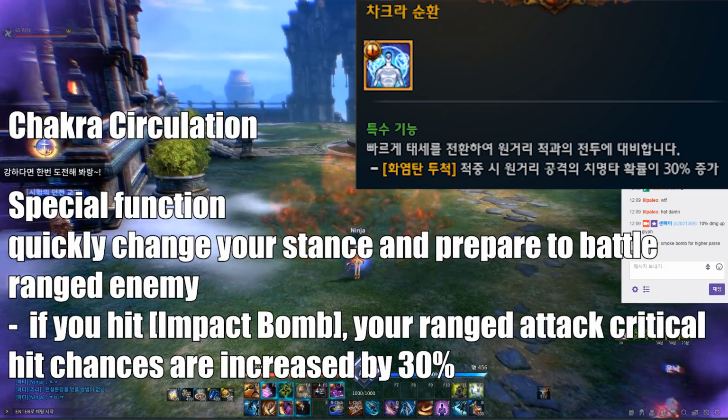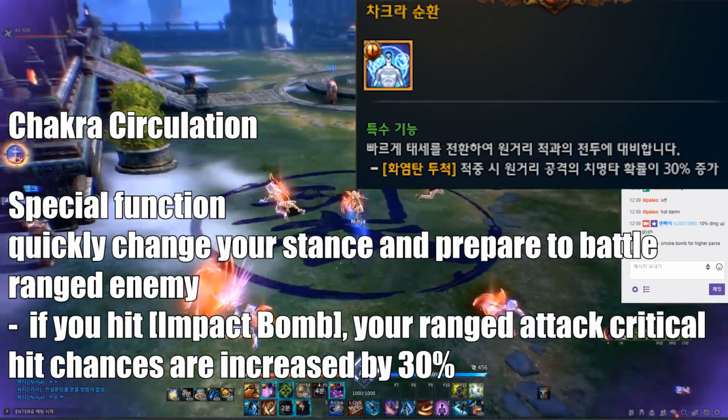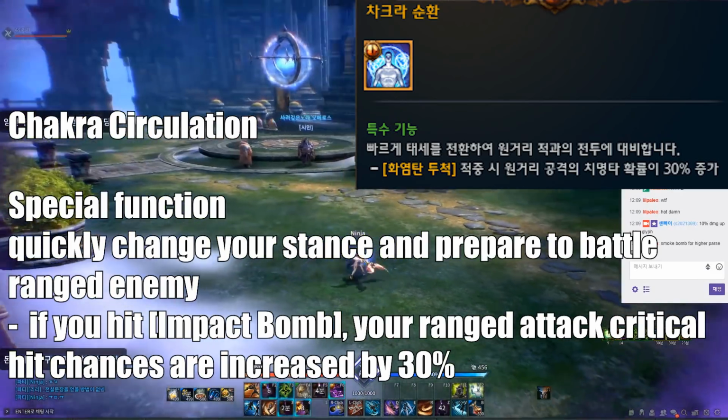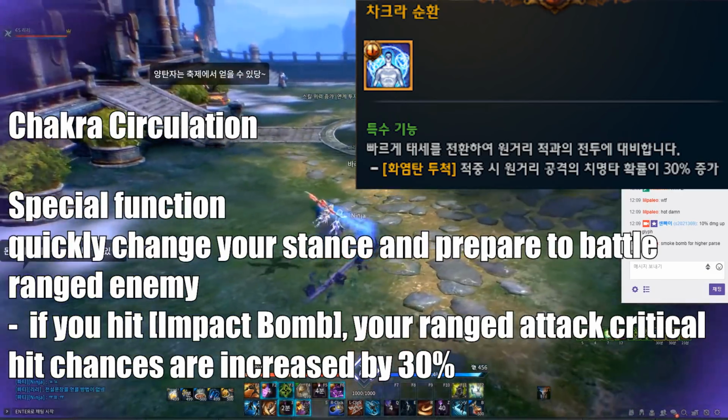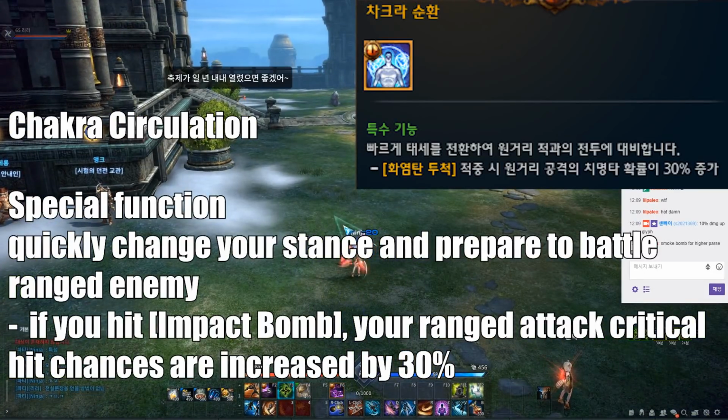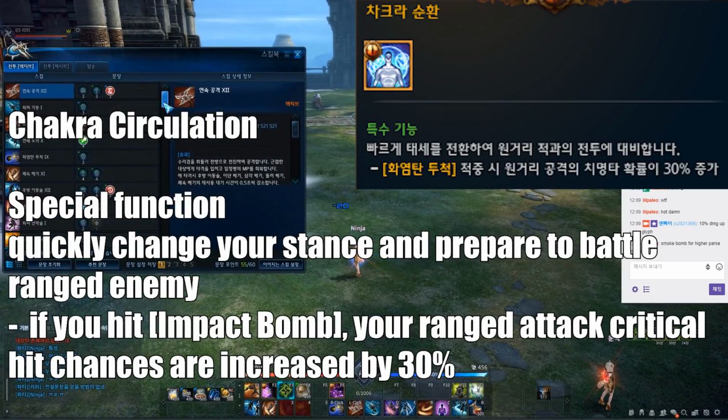So every time you Impact Bomb and land it, it looks like you have 30% more crit chance on your ranged attacks. Now it doesn't give an actual timer of how long this buff lasts, so I'm not too certain. We'll test that out tomorrow to see if it's a permanent buff, because that'd be pretty damn intense, or if it's just a temporary 10-second buff or something.